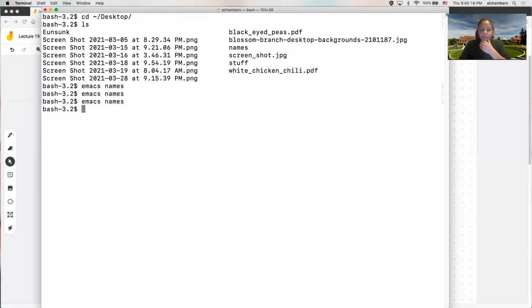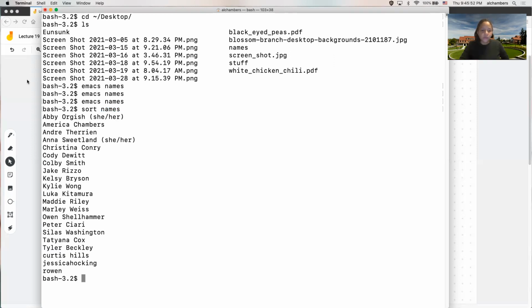There's a lovely program that you can run from the command line called sort, and I can pass it a command line argument. I'm going to run sort, passing in the names file as the command line argument. Sort will take in the file name, open up the file, read all the names in, sort them alphabetically, and print it back to the terminal. So here we go. Here are the names in my file, but now they're sorted alphabetically.